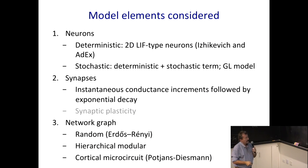We also want, of course, to introduce synaptic plasticity, because as I said, this is the ultimate goal. There's only one game in town, it's synaptic plasticity. What we're doing here is something just marginal to it, but we haven't yet entered into this. Actually, I have done some work on synaptic plasticity in my life before Neuromat, but that is some prehistoric thing. So I want to come back to it in the Neuromat context.